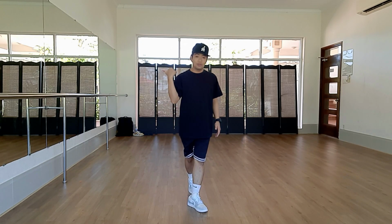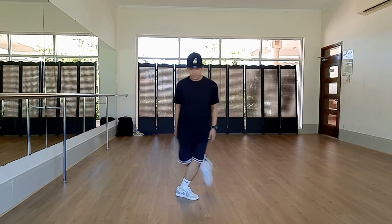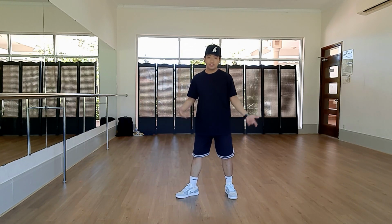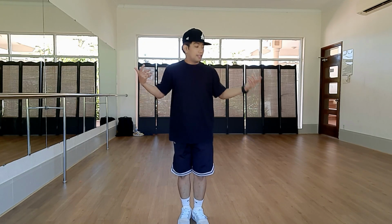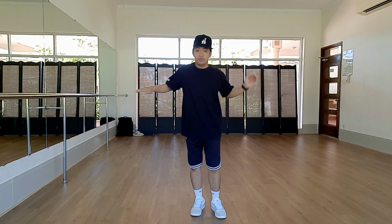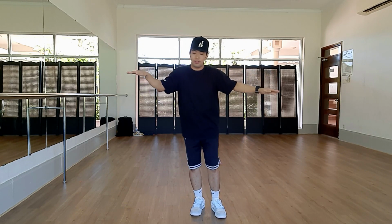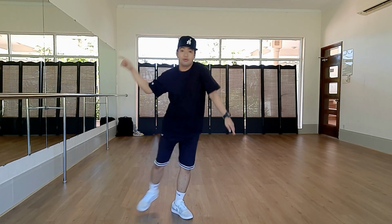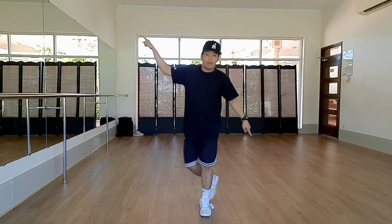Now, let's go to the left side. We don't change. And then put some hands. So it's up to you. It's up to your character, how will you do it? So me, I'll try to do like the waving style. So wave it on this side. And then on this side. So we go pop, pop, pop, pop, pop, pop.